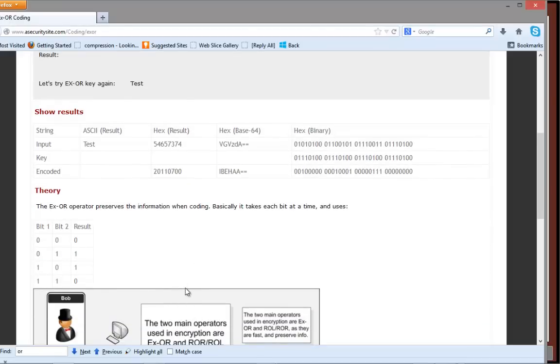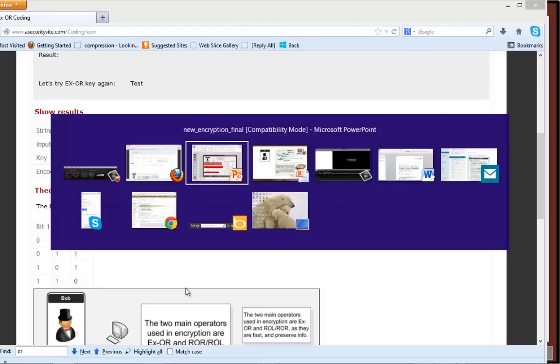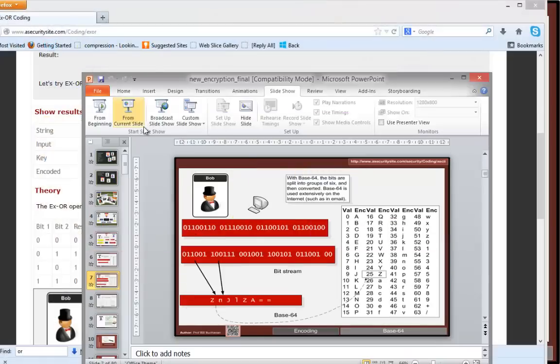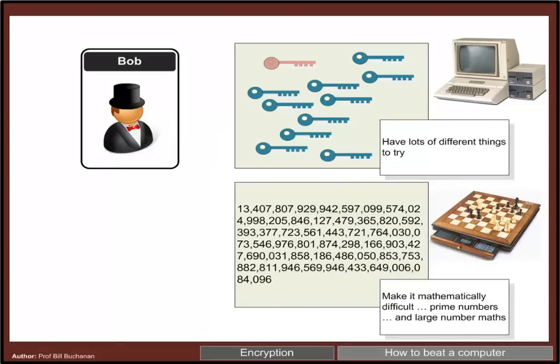Same with rotate left and rotate right. We never lose any information when we code with them. So the challenge that we have is obviously to make it so difficult for a computer that if the receiver, such as Eve, does not know what the basic secret is, then it's very difficult for her to be able to determine it. So we need to make things very difficult for the computer, because the computer could try brute force with all the keys that are possible to be able to crack a code.